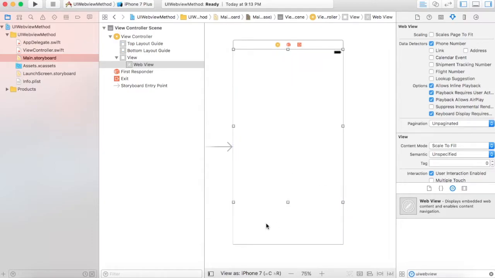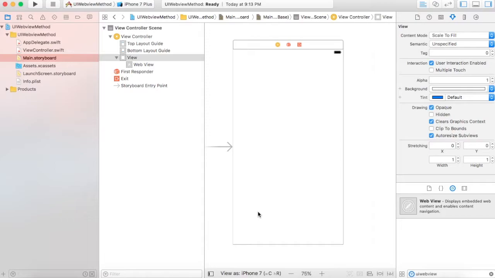Now leave some space at the bottom of the WebView so that we can place our native UI buttons and UI controls over here, and we will trigger some action which will be used to pass the values to the WebView, and the same action can be used to get the values from the WebView, and the same values that we have received from the WebView will be displayed over here. So just keep some space at the bottom of the WebView for the native controls.